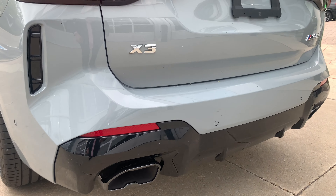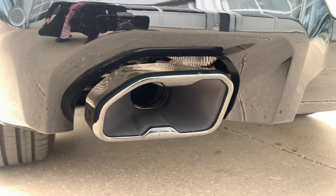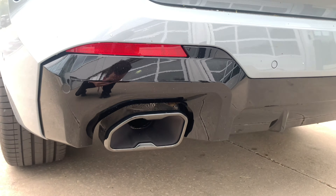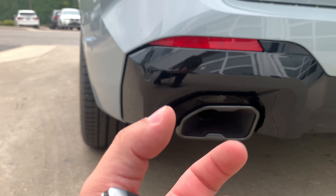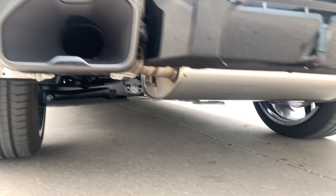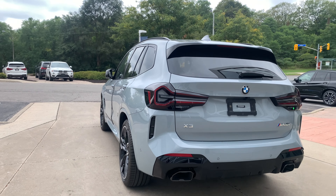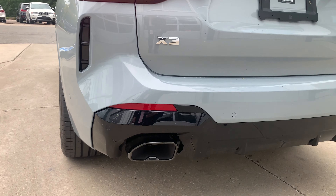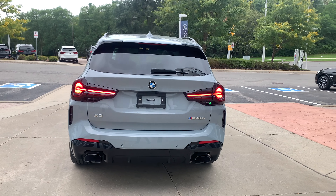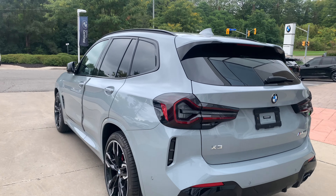The exhaust system has changed. Last year the hexagon tailpipes, as they call them, were attached to the bumper frame. On the M40i these have kind of shrunk in a bit — they don't seem as wide — and now they're detached from the bumper and only touching the muffler, which I actually appreciate. Of course you also have the redesigned rear bumper to go with the exhaust tips, and these side vents here — fake vents — that add aggressiveness to the look of the vehicle.